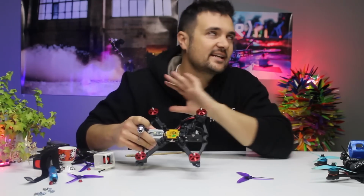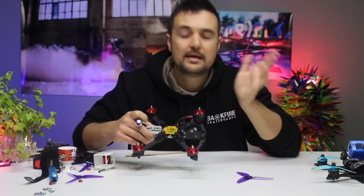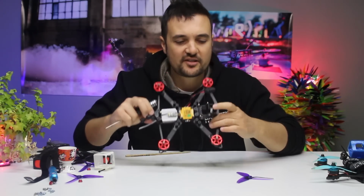The camera slots can take every single camera that is imaginable on the market, and you can move it around to the exact position where it is not going to get a single scratch on it. Flipping it over, you can see I love the TPU mounts they've got at the back for these special antennas. There's just a lot of little touches.